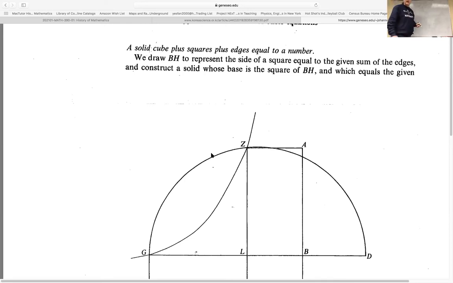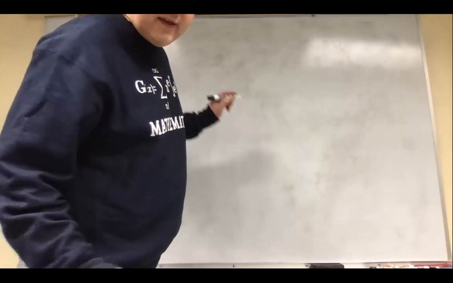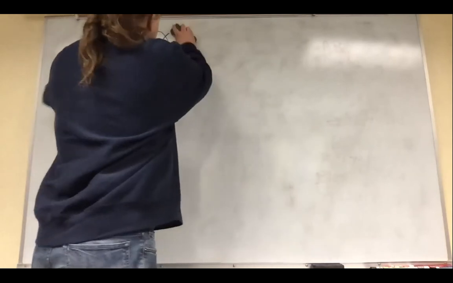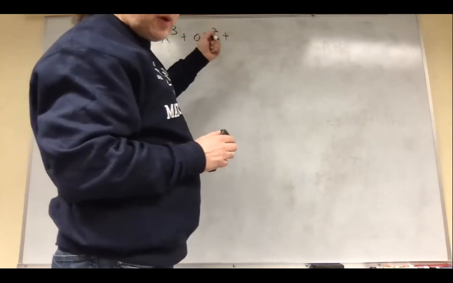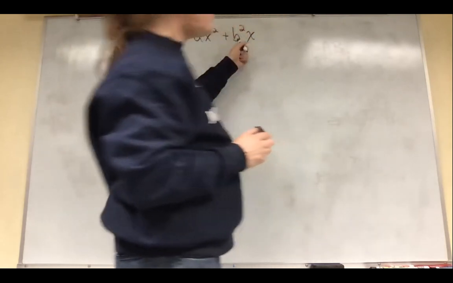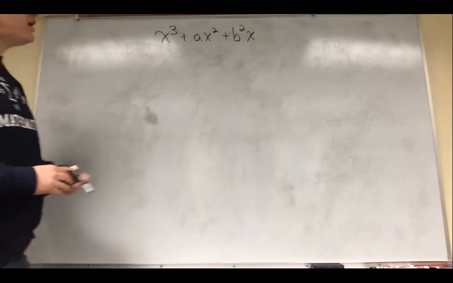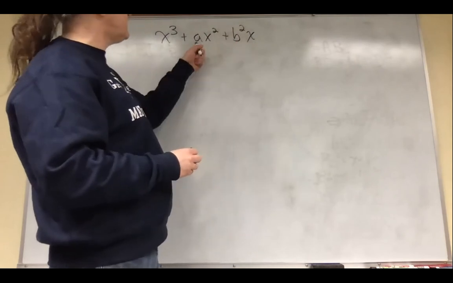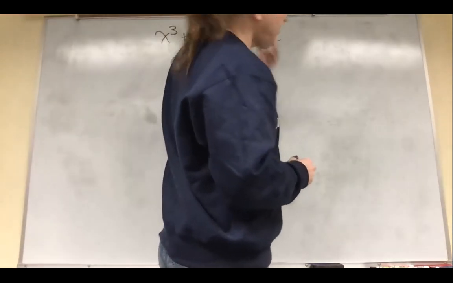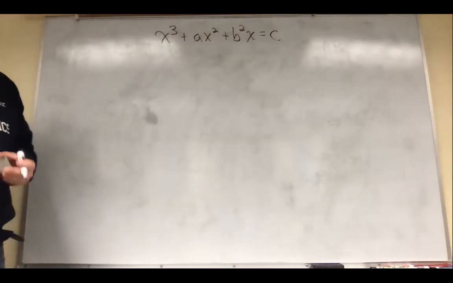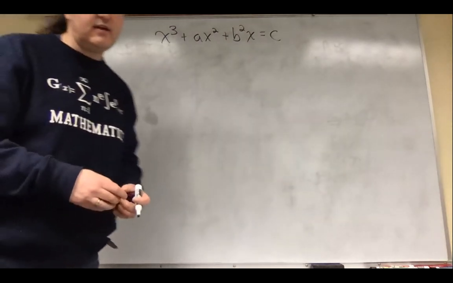I'll try to switch back and forth and see how that works. That would be a solid cube plus b squared times edges plus c times edges. And notice we're going to use b squared times edges because we want everything to be three-dimensional. So this is some square length times an edge. This is some length times the square so that everything here is three-dimensional, and it equals some number, but that number, remember here, is really a volume, because this is something that did have geometric meaning for al-Khayyami.